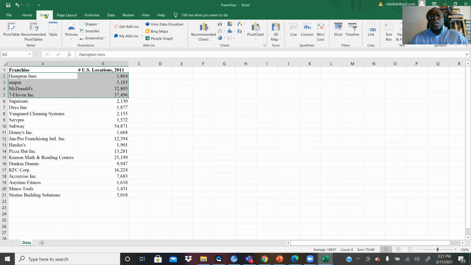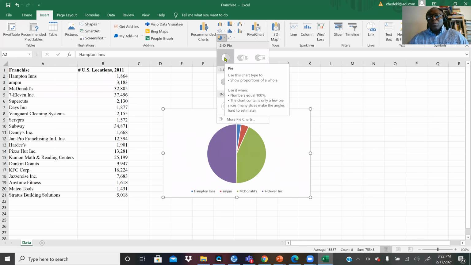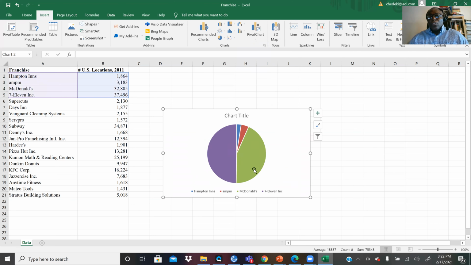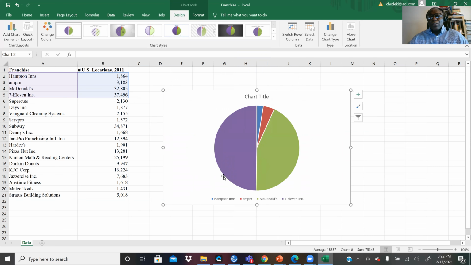Here we are going to construct a pie chart. So I'll click on the pie chart. And now it's up to you what type of pie chart, whether 2-dimension, 3-dimension, or doughnut. Doughnut also looks like this, but again, I'm going to use the 2-dimension for now. So this is my chart. And this is our pie chart.